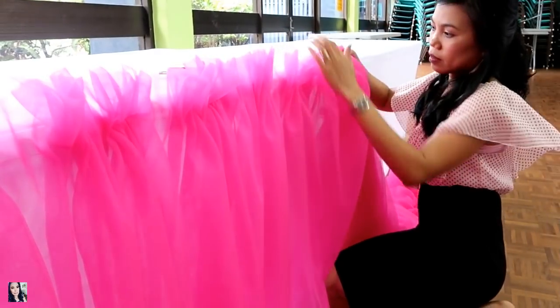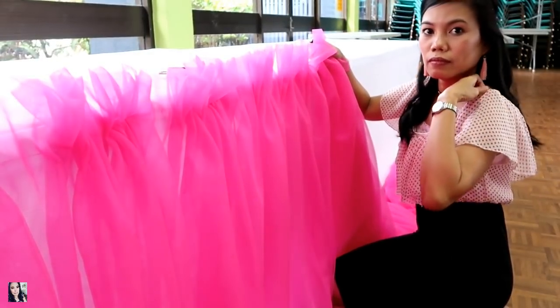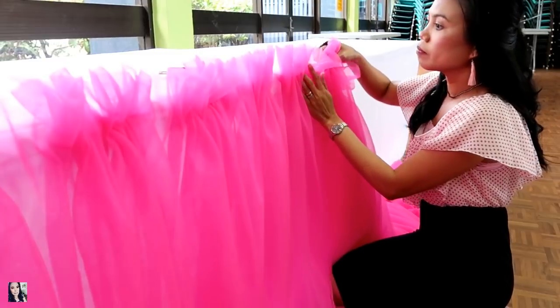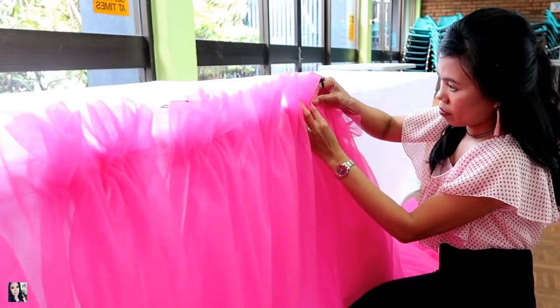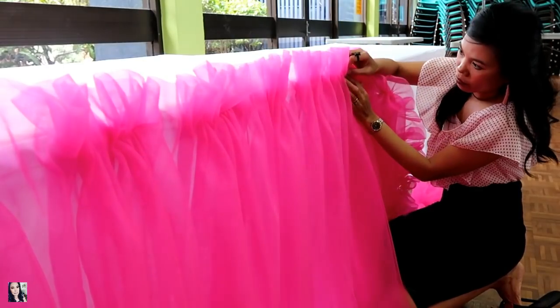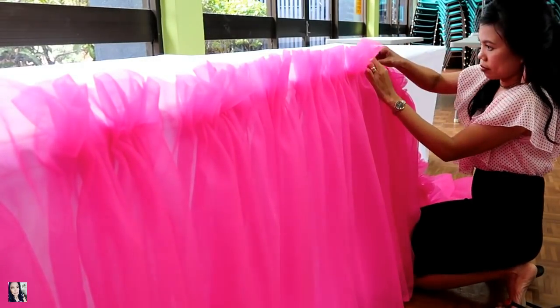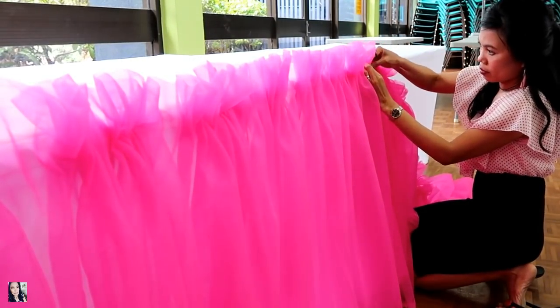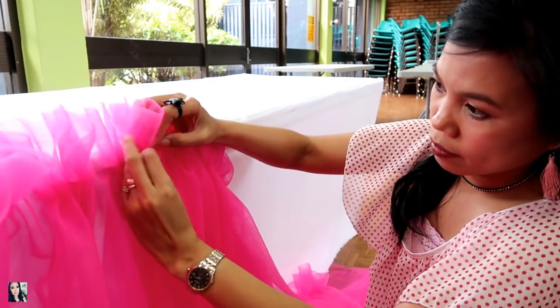So in this clip, I already covered the table with white tablecloth, so this is where we're going to attach the tulle. As you can see here, I just pin the tulle onto the table and distribute the shearing evenly. Do this until you finish the entire table.